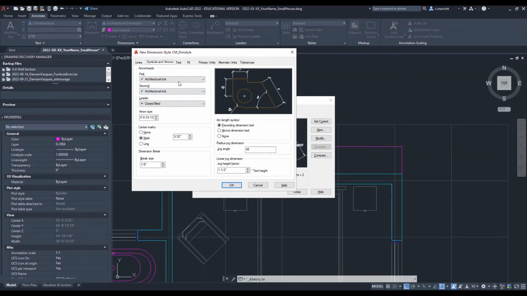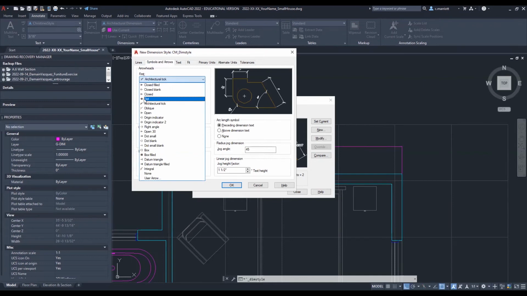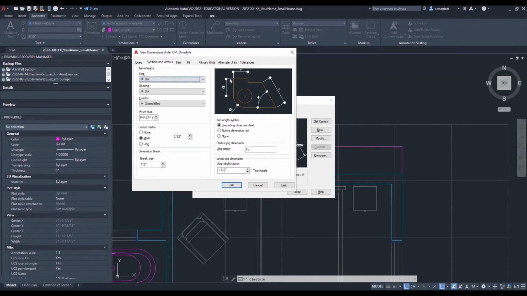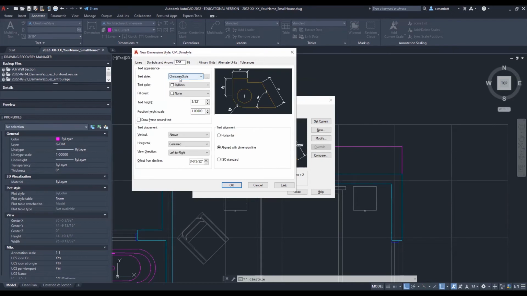So one thing you'll notice as you make these changes, so if I go back or I can change it to a different one, I'll change it to dot. You'll see the preview will show you what change is being made as you alter these settings. Okay, text, this is the style that I had made originally for my title block. And again, you're going to see things have been converted to fractions. Okay, so one thing you'll notice is that the text is sitting above the line here, and that had to do with changing this. If I center it, it's going to be in the middle of the line.